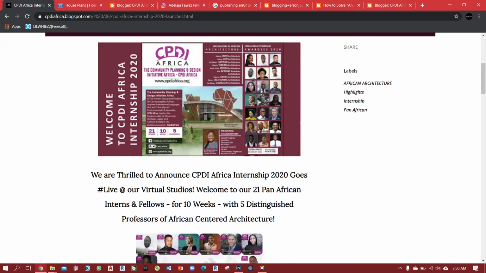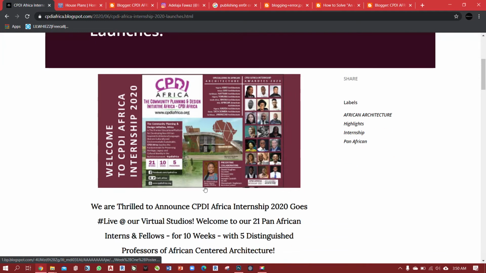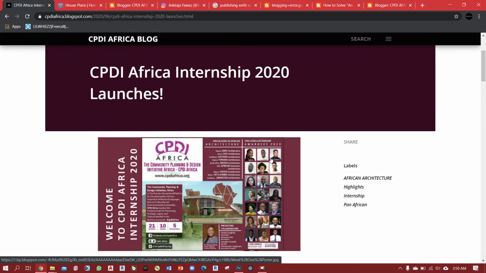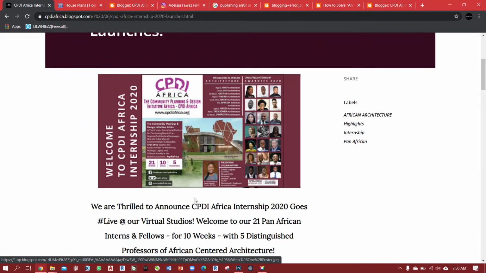Whenever you want to post, make sure the first image in that content is what you want people to draw attention to, because that would be the first thing the platform sees, and it is what it will use as the favicon for that particular post, as in that is what everybody will see as the image for that post, except they open the post.